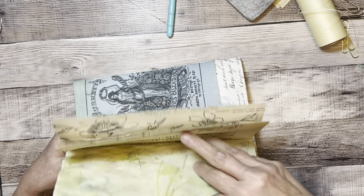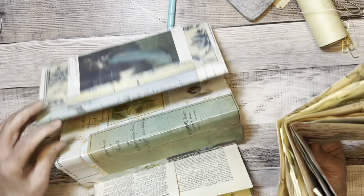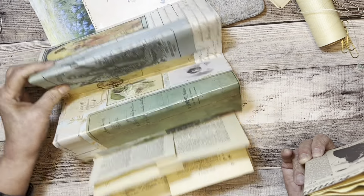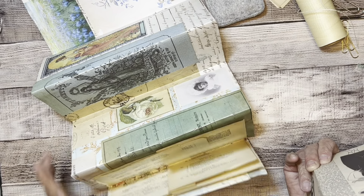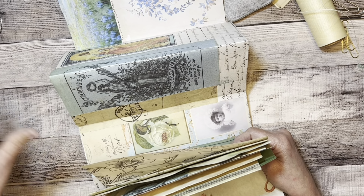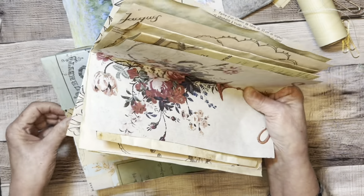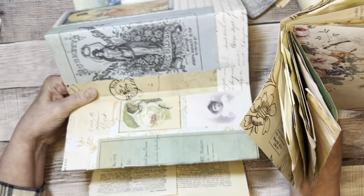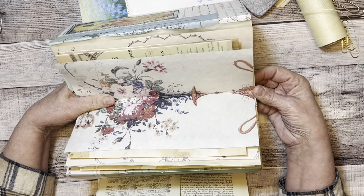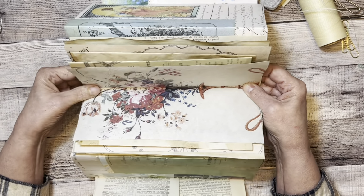I kind of stagger them a little bit. And so I have already sewed in the other signatures, but when I'm doing these on this 5-hole pamphlet stitch in the flip-flop journals, the other signatures that I'm not sewing in, if they're not already sewed in, I'll have them off to the side. I don't have them sitting in there getting in my way. But I've already sewed in the other one. So now we're going in the middle. So I'm just going to eyeball this and get it to where it's in the middle, making sure I don't have too much room on top or too much room on the bottom.